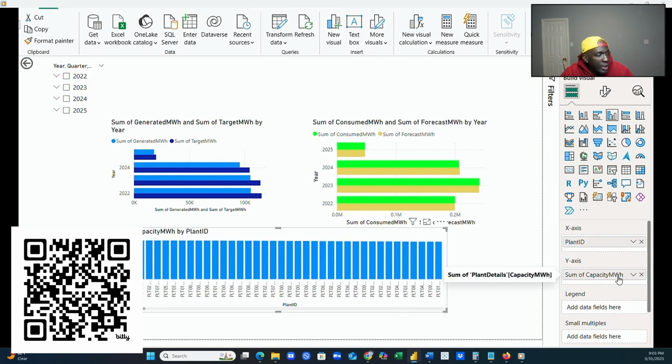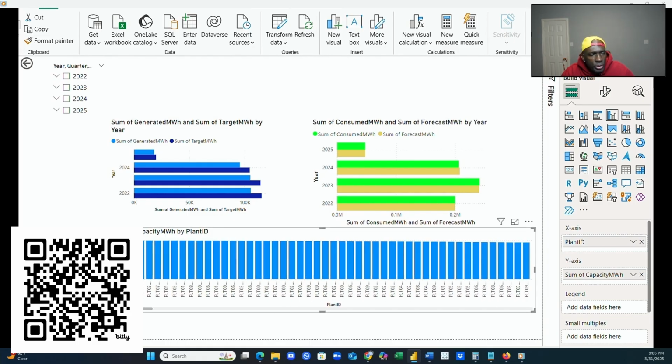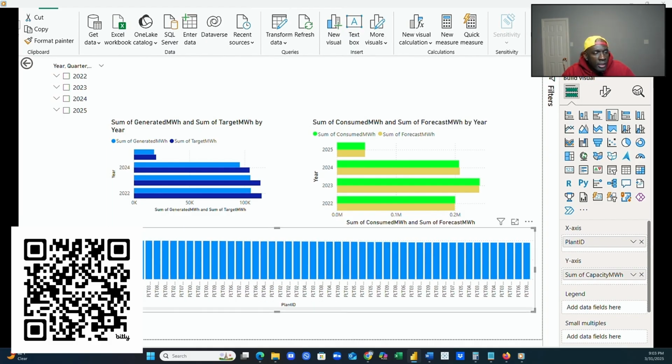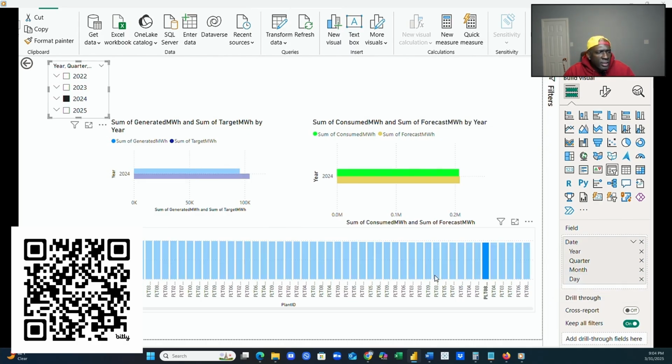So now what I'm looking at is, what if I create a report that has two similar visualizations? In our case here, we're looking at two bar charts. So now I'm going to bring in the column chart here at the bottom, and it's just a matter of what's the best way to bring in this data. What do we really want to see here? Right now we're looking at summer capacity, megawatt hours by plant ID.